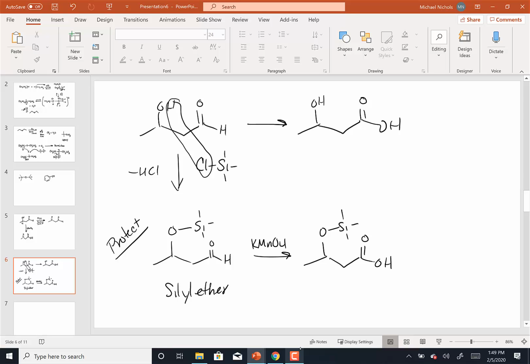That's great, except I got to get the silicon back off. So the way you get the silicon back off is you use fluoride. Fluoride, and that has to be dissolved in water. So what happens is you basically make a trimethylsilyl attached to a fluorine. So the trimethylsilyl fluoride. The reason for this reaction is a silicon-fluorine bond is one of the strongest ones that we know of. So when you add fluorine into the mixture, it strips the silicon right off. And then we put a hydrogen back on. So that step would be what we would call the deprotection step.